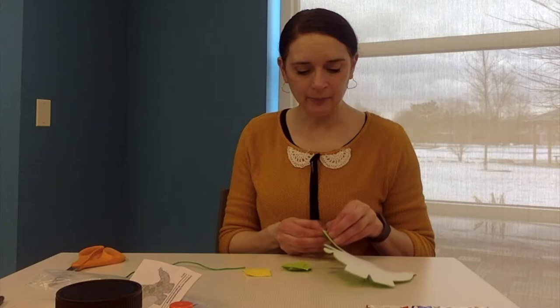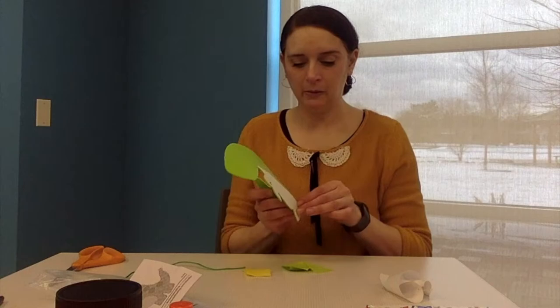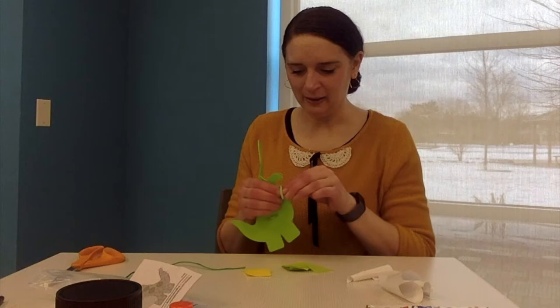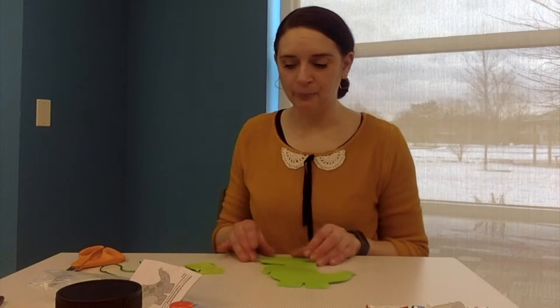This is a pretty big piece, so if it doesn't all come off at once, that's okay. You can see mine started tearing. We'll just go back and get the other pieces of paper off. Oh, kind of looks like he's wearing mittens, right? Okay, there we go. So put our sticker back off to the side here, and now we have our T-Rex template. So we have a couple of different options with how we cover our template.